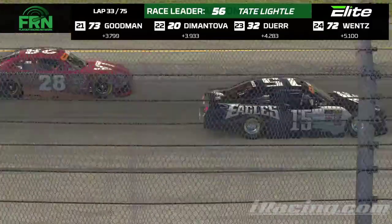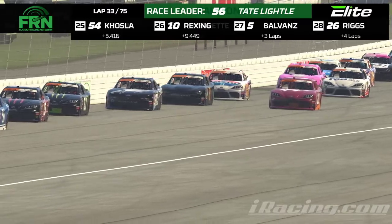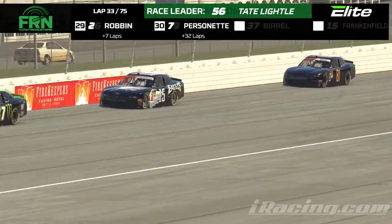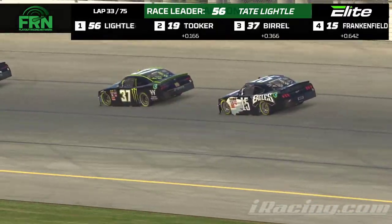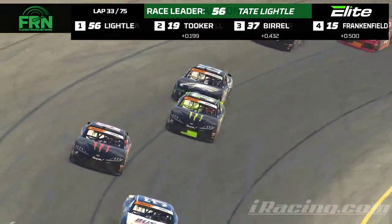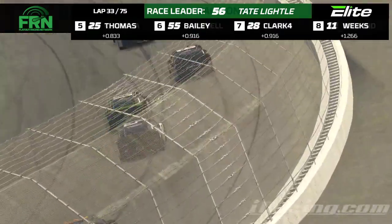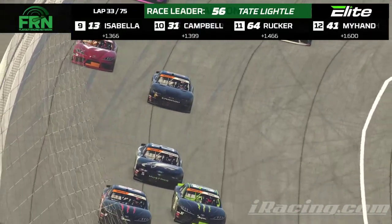Yeah, absolutely. And Joshua Clark has something to race for. He's got a playoff spot on the line that he needs to race for. Only 44 points to the good. He's doing all right on points, but he's near the front. Why not race hard and try and go get that win? As you see, Chad Frankenfield now clears him and makes his way up to 4th, working on Ethan Burrell for 3rd place there. They were almost 3 wide back there.